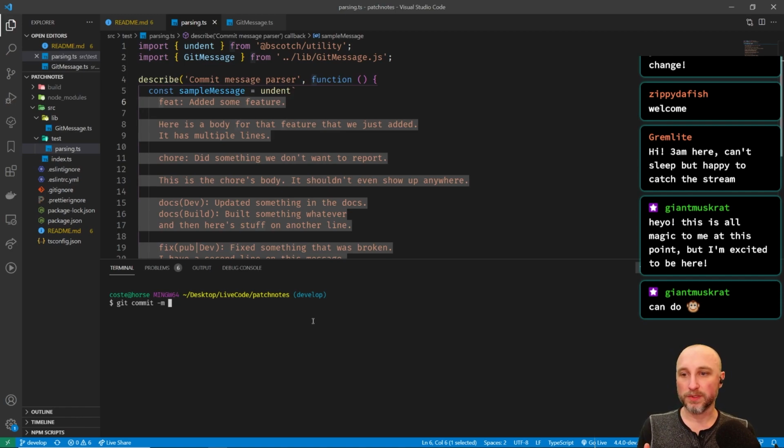If you do a git commit without the -m, the -m allows you to just write an inline message in the command line. If you just do a git commit, it'll open up whatever editor you set in Git, which you can change, by the way. If you didn't know that, there is a Git setting. You can just Google it. I don't remember what it is offhand. That would let you choose anything you want to be your commit message editor.